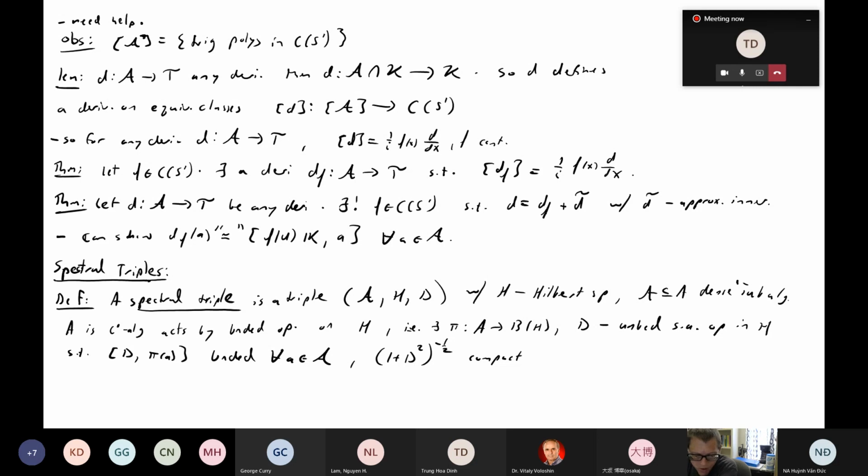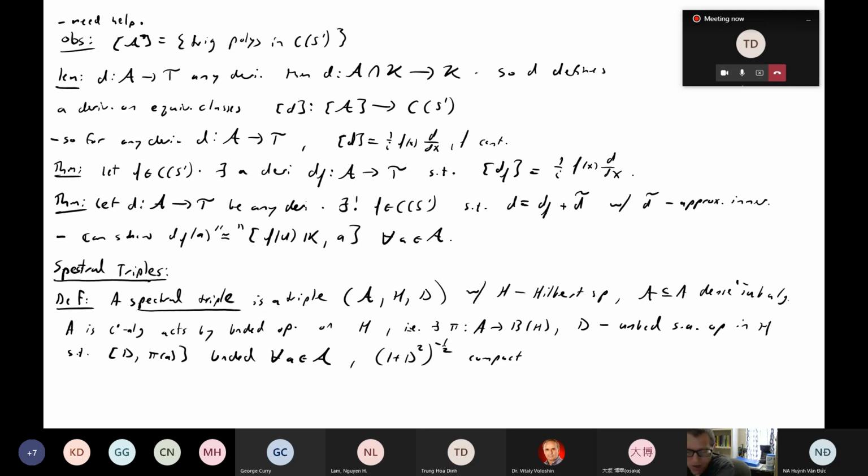And so really the idea of what to do, and I'll just explain in words since I'm almost out of time, is that derivations can lead potentially to spectral triples, because you can create this D through what's called an implementation of the derivation. So there's a way to associate the big D with those little d's, and it turns out if you implement it in a particular way, this commutator is really going to end up being a pi of the little d.